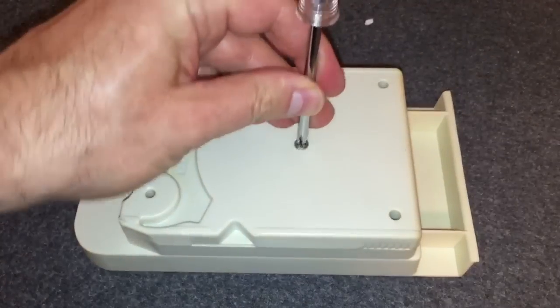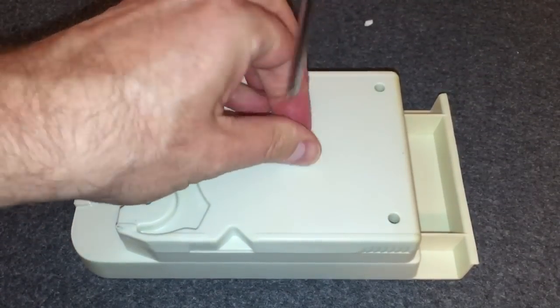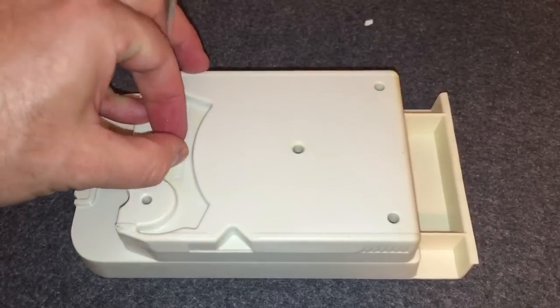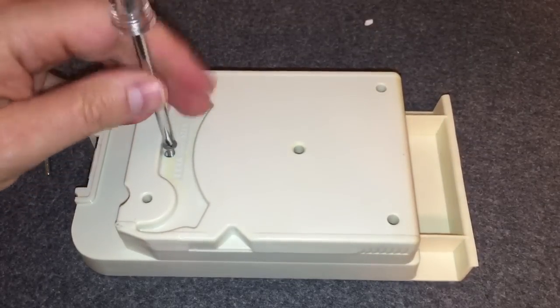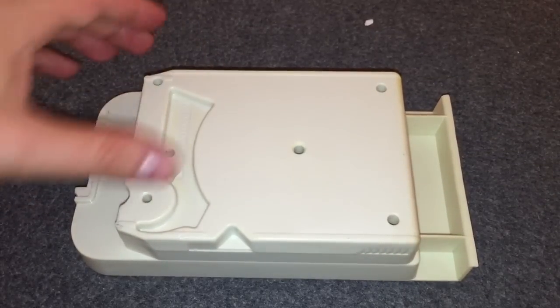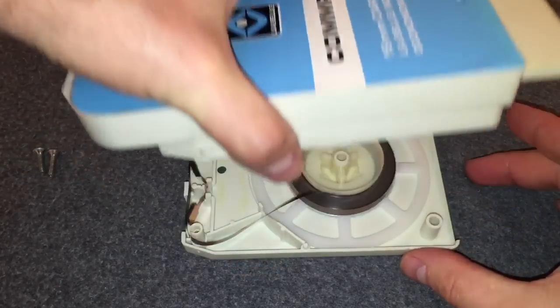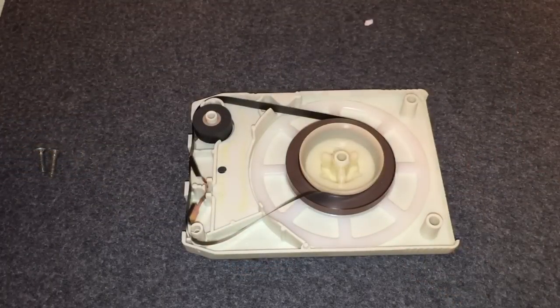So all we need to do is remove a couple of screws. One there, one here. And a couple more turns, and she's out. And what you'll need to do is flip it over so that all the stuff doesn't fall out of there. So we just lift it off of there. And there it is.